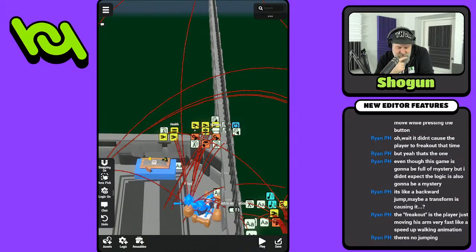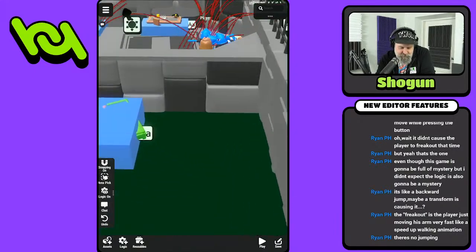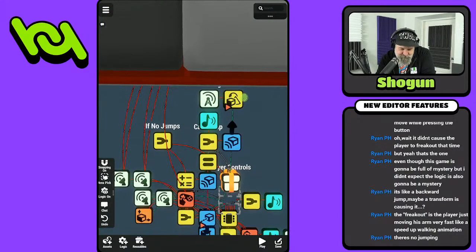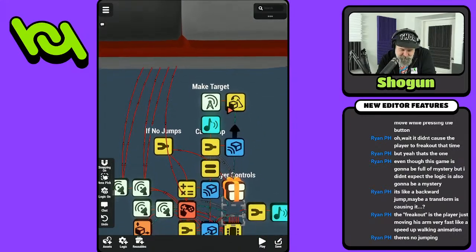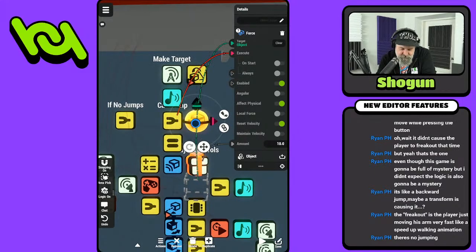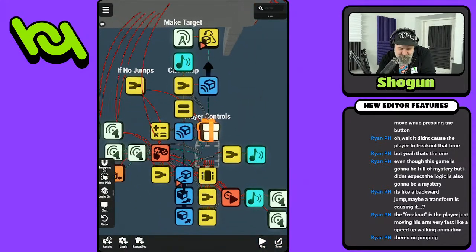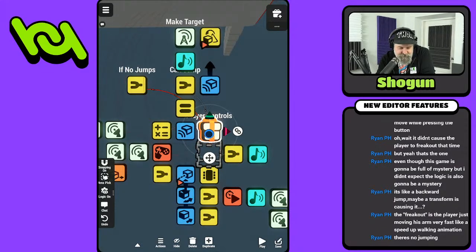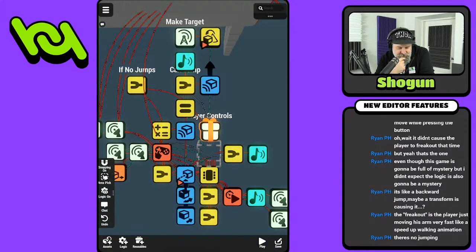But was there jump in this pre-made? There is jump in this pre-made. That's what this is controlling. And it's getting its amount from the reusable container here. But it's not getting negative values, and it's pointing up, so it shouldn't be pushing the guy down. Yeah, I'm a little stumped with this one. I probably need to spend some more time with it and probably ask somebody smarter than me.